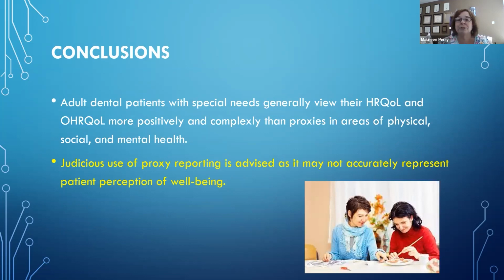And what really happened was the more the patient was impaired, the better the patient felt they were doing. They're like, I'm totally fine. So the patient who was more disabled was like, yeah, I feel good. My life is good. My health is great. And my oral health is great. Whereas if they were more impaired, their caregiver or their guardian said, well, no, actually, they're not so great. And vice versa. When patients were less impaired, they felt that they had more problems than their proxies felt they had. So it was really interesting because that's very different from the proxy reporting in other studies.